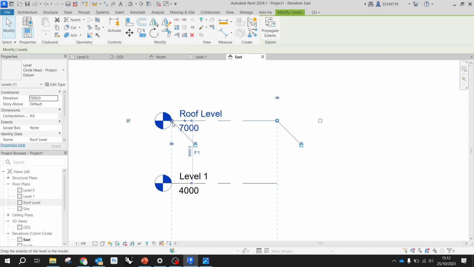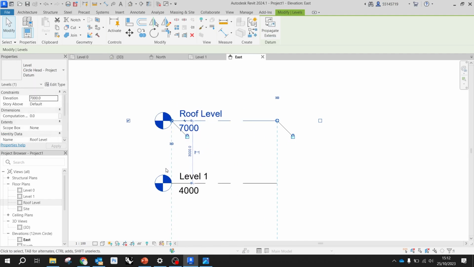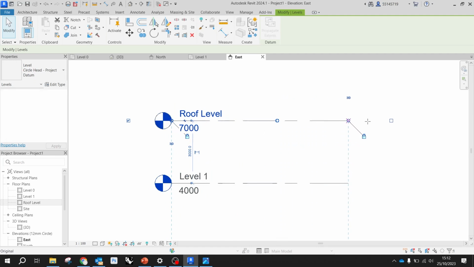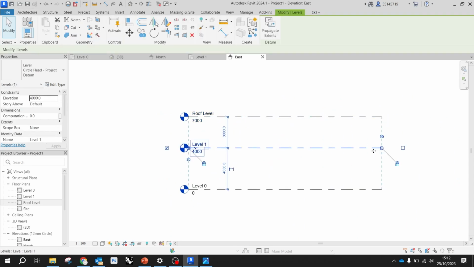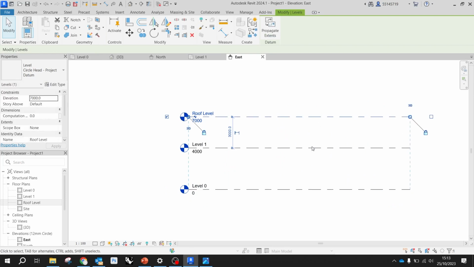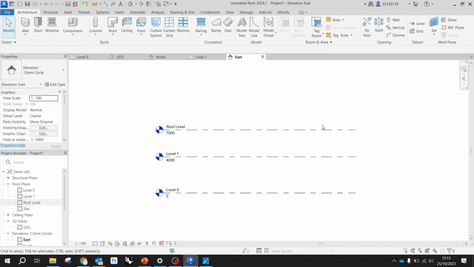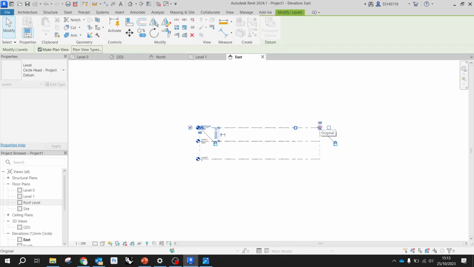you can grab this extension. You see these little circles, and you can just align them. Revit will smart snap so that you align them. And if you lock all of them, when you grab one of these extensions and drag it, it can be handy sometimes, right? Especially if you're showing it in the drawings and you want to see the grid, you can simply extend all of them at once.